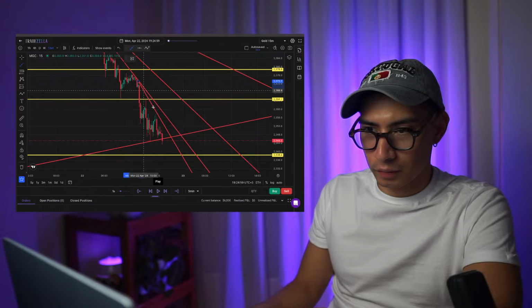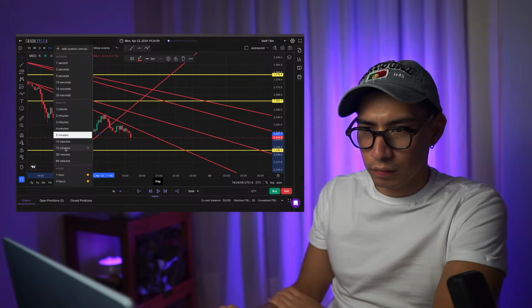Oh my gosh. Things look crazy here on the 5-minute. I don't even understand where this line is coming from in the 5-minute time frame. Okay, the 15-minute time frame makes more sense. Let me just go in with one contract. Sell.